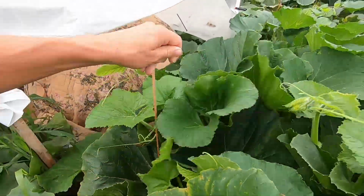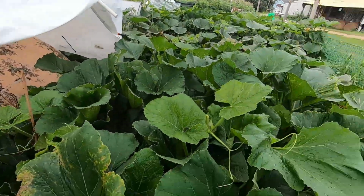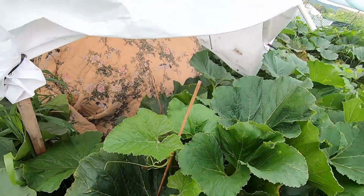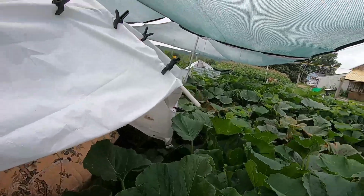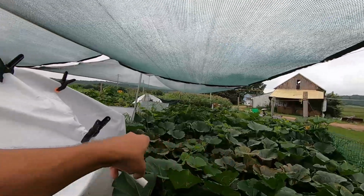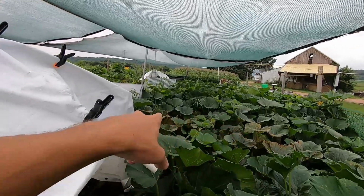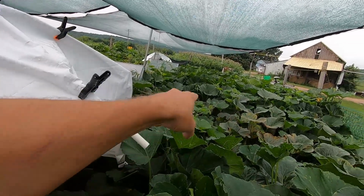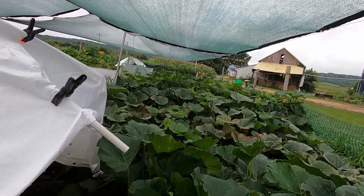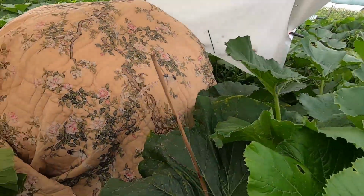I'm gonna stop these growth tips. So I just ripped these out, look. Ugh, oh my gosh, there's dozens of them. That was my big mistake of the year, leaving all these spots that tertiaries can pop out. But look, see, there's really old leaves there from the first vine that came off the stump, the first secondary. Them leaves are dying out right there. And look, a whole bunch of tertiaries are popping up. So technically I could replace that whole area with brand new leaves. So maybe a blessing in disguise.